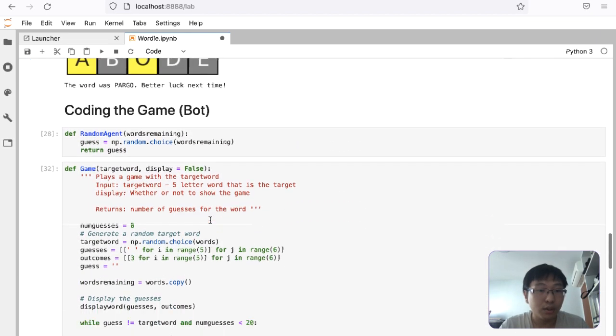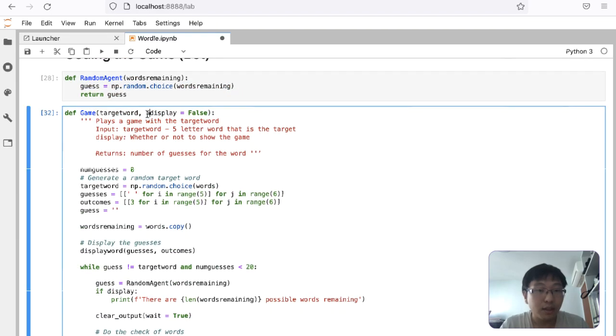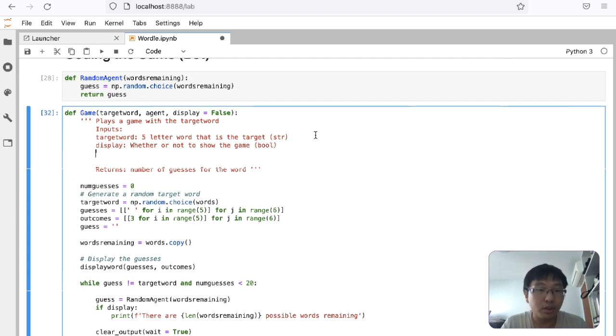I guess what we want to do is also add agents. So the inputs: target word, a 5-letter word, this one is a string. This one is a boolean. And then we also have an agent, the agent used for the game. This one will be an agent function.